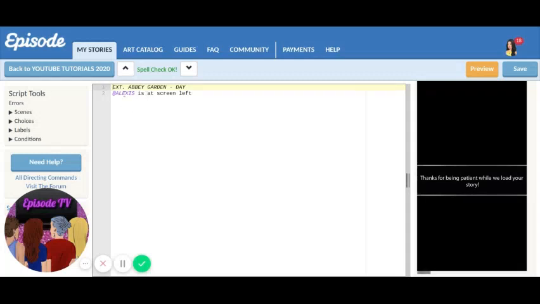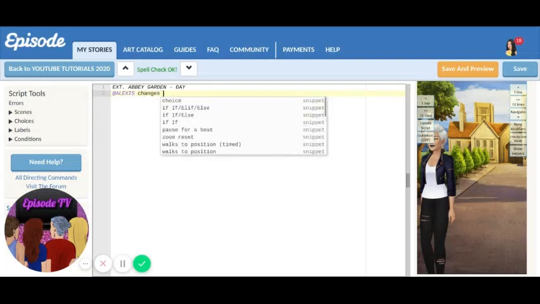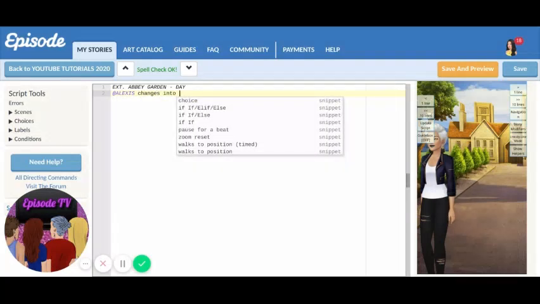So the purpose of this preview is to show you guys what a default outfit is so you guys can better understand. See, this outfit right here is not the outfit I just did with Alexis before with the glasses. This is the default outfit that she will always wear. So in order to change it, I'm going to do Alexis changes into, that snippet is extremely important. Alexis changes into, and then whatever the outfit name is, Alexis Nerdy.